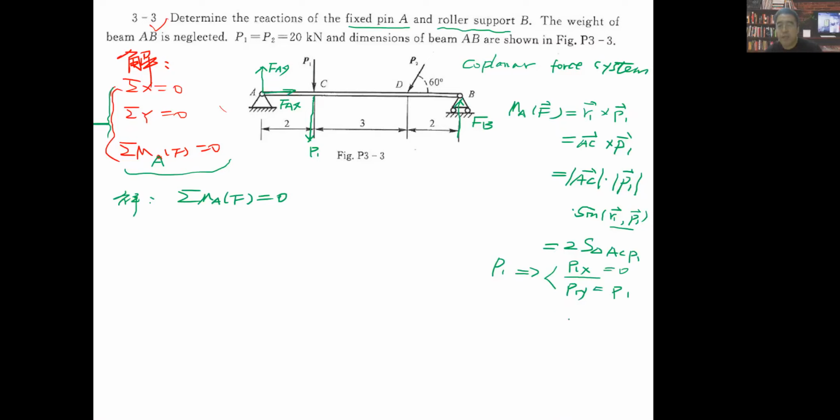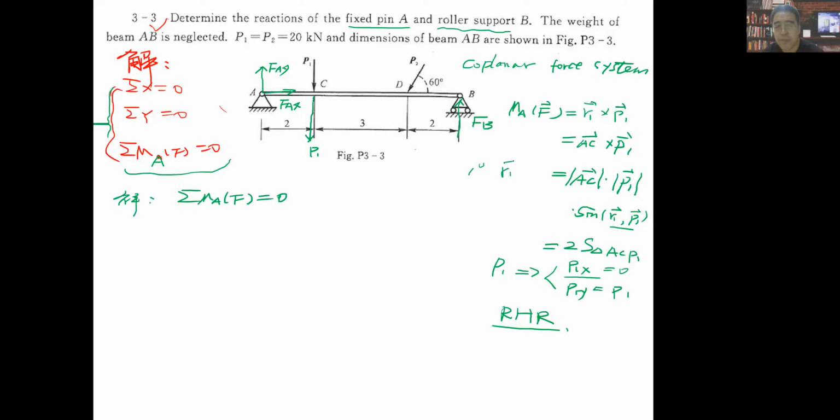And another thing you guys should always remember is that we have the right hand rule to figure out its direction. So I will repeat this. Actually, I said this many times. You guys should always remember that. So first, we use our right hand four fingers. That is the direction along the direction of the position vector.